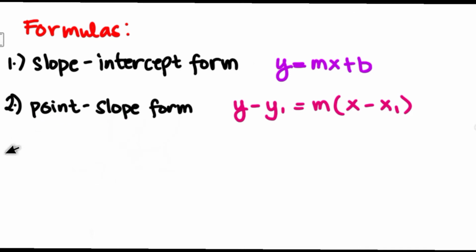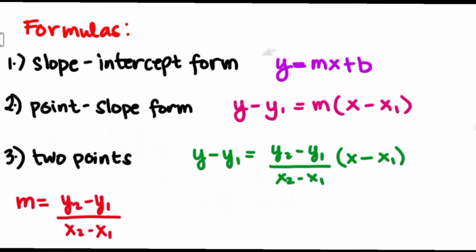Okay, so yung pangatlo naman is kapag meron namang 2 points. So using 2 points, kailangan na po natin tandaan na ang formula in getting the slope is y sub 2 minus y sub 1 over x sub 2 minus x sub 1. So, dahil dalawang points yung given dito, gagamitin din natin yung point slope form, pero yung formula in getting the slope, ilalagay po natin dun sa m. Ayan. So, sinubstitute na po natin yung formula ni m dito. So, halos parehas lang naman sila.